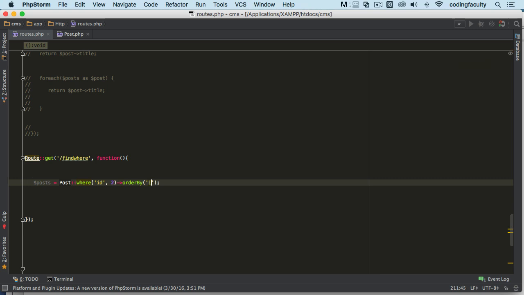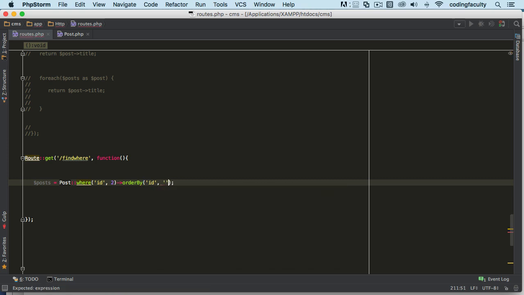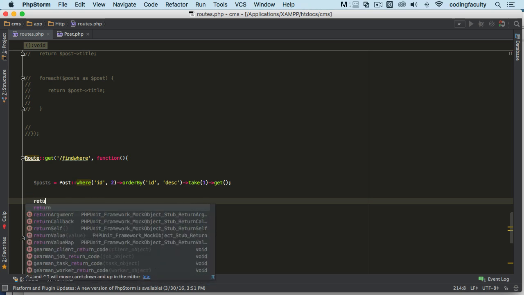ID, we can say ID descending, or ascending, it's up to you. Actually, I think it's DSC. No, I'm spelling it correctly. We're good. Let's keep chaining. And then I'm going to say take 1 out of it and then get it to me.